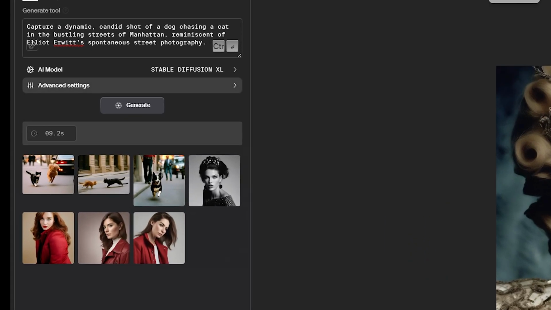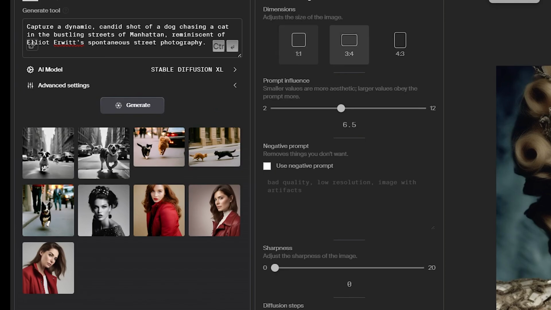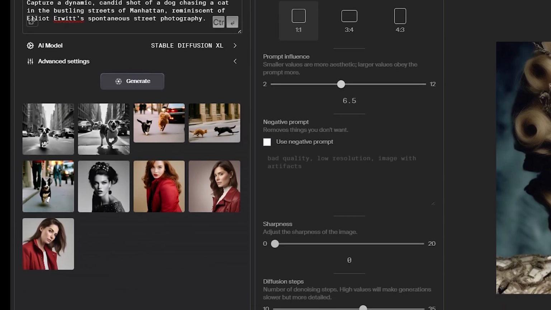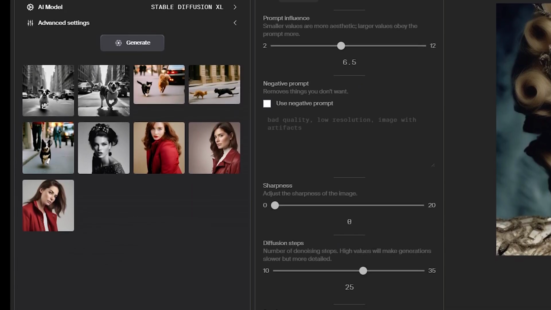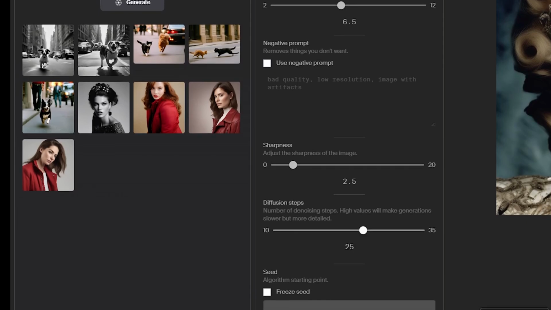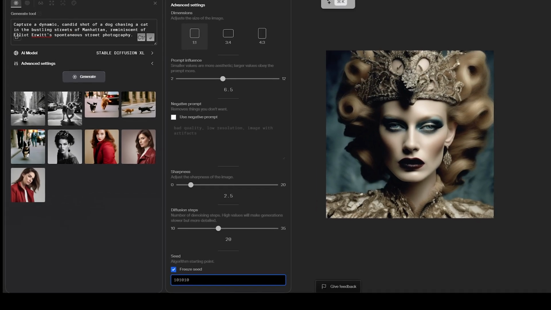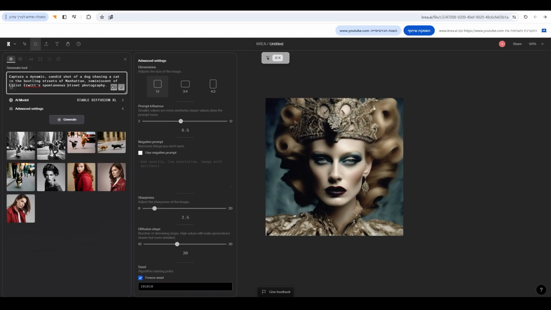By the way, to see all the components of the process and all the parameters you can click on the advanced settings, and here you have the ratio, length and width, CFG, how strong the prompt is, and you can add a negative prompt. Depending on which models you are working on, sometimes it is significant. You can sharpen the image, and of course you can set the number of steps, and if you want to set the seed number, you can write your number here or leave it as it was. Now you can check how each part affects the image. If you change the prompt, it is the only thing that will affect the image. So that's pretty much what we have here.